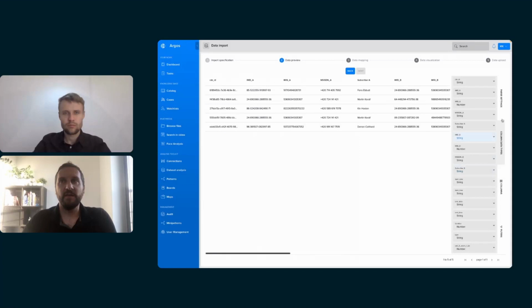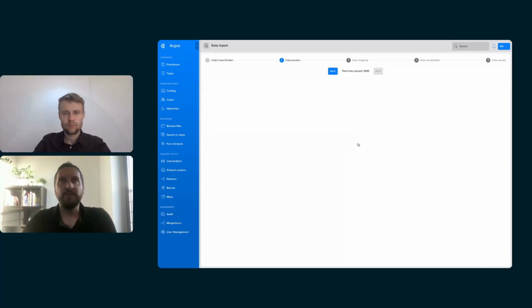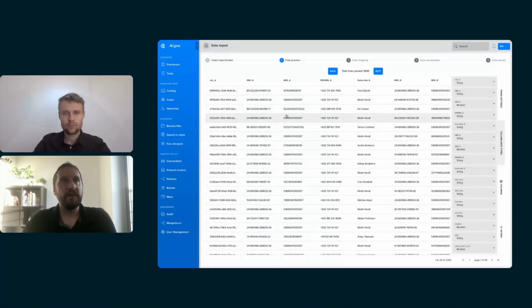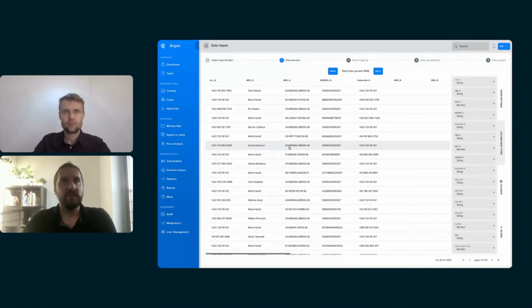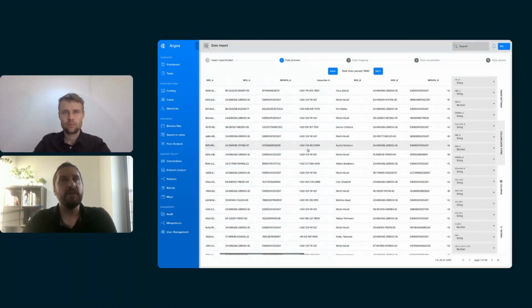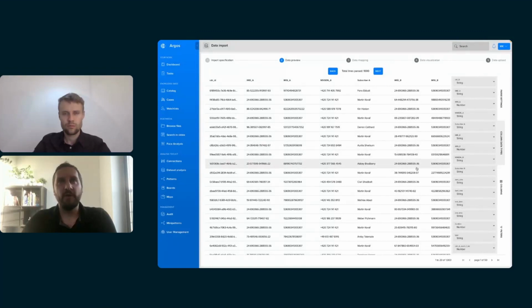and what I will do, I will parse the content, so you can see that the system understands what is there inside the data. And I can either parse some preview of a few lines, or I can parse the whole content. In this case, there are 1,000 lines related to data about subscriber A and subscriber B and the event happening between them. So it is about SMS messages or phone calls. As you can see, there are some information related to both of the parties, like SIM card information or device information and the location associated with them. So from one line, we can actually generate quite a lot of information. And this is exactly what we are doing in processing of this data.